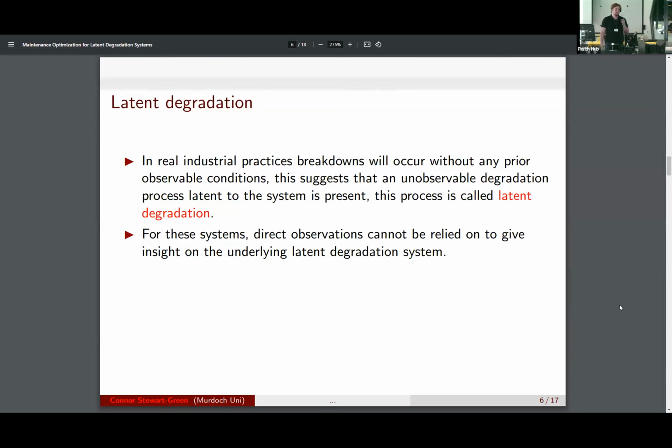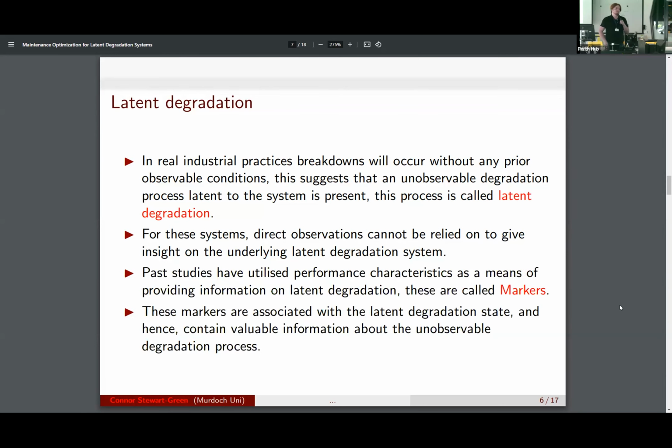Past studies, specifically the one by my primary supervisor, have successfully been able to estimate latent degradation through the use of performance characteristics which are correlated with the current true degradation state.